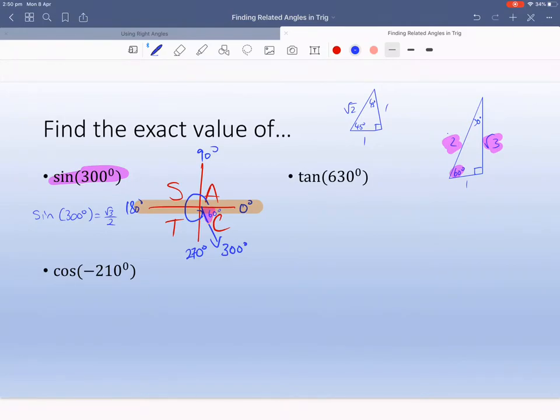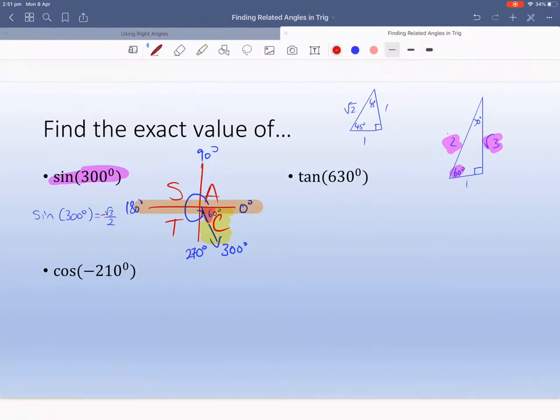Now the only other thing that we have to decide is if it is positive or negative. Now I know that it's negative, and the reason for that is that it's in the quadrant where only cos is positive. So that means that it has to be negative. Now put sine 300 degrees in your calculator, and you should get a negative number. I'm actually doing it right now. And you get a negative number, and if you go root 3 on 2, you're going to get exactly that number but negative. But we want exact values.